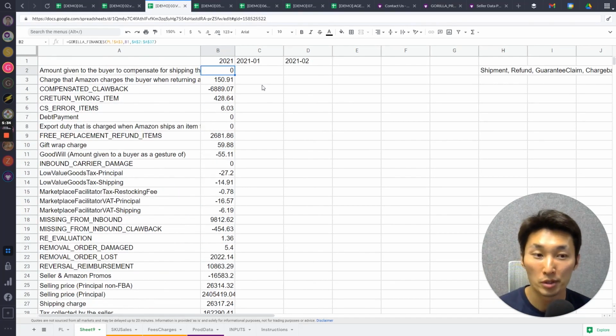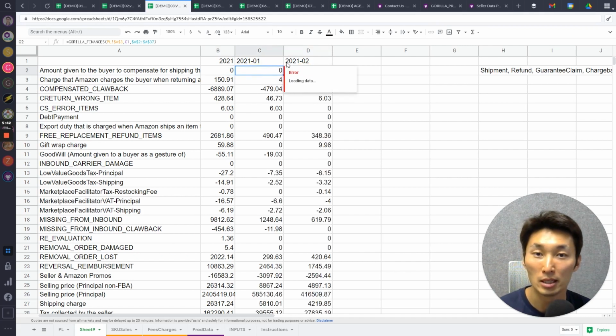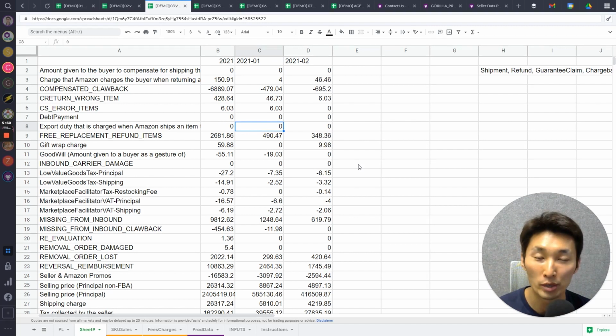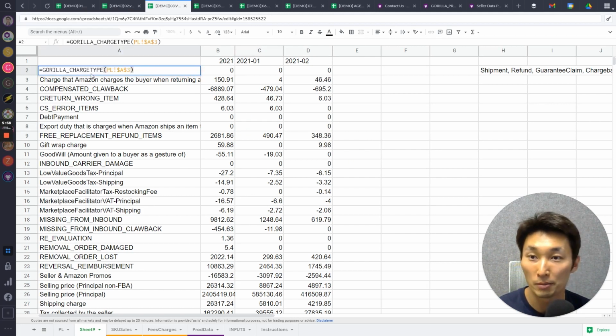So now if I wanted to load it in for each month, all I have to do is drag this formula to the right across, and it's going to auto update and populate in a few seconds. So imagine trying to do this on a monthly basis. Even if it takes you 2-3 hours, you've eliminated that time and you can do it in a few seconds.